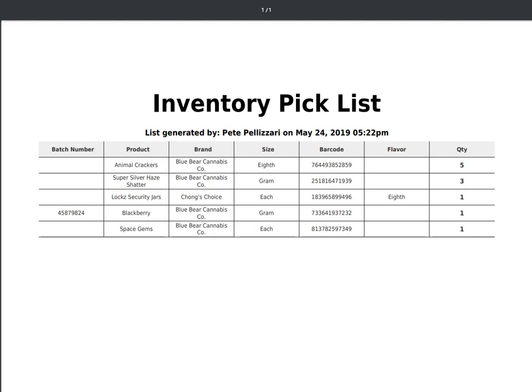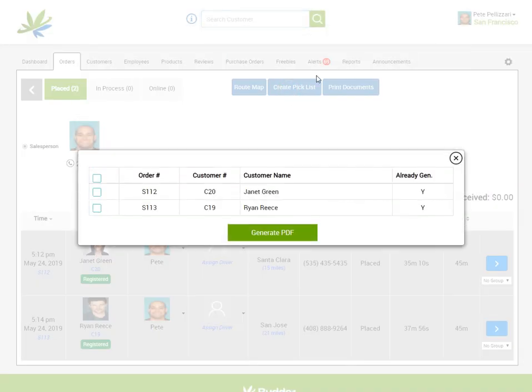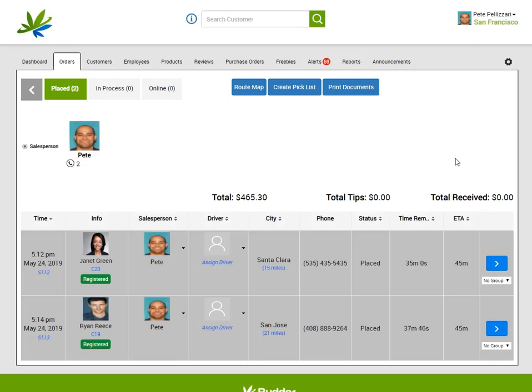Let me go ahead and close this here. Okay, so now we've pulled both of those. Now, as you might expect, if you came back here and did a create pick list, then all of them would be generated at this point. You can still do that again, and like I said, until the orders have actually left the building, and then they won't show up on the list anymore. Now we are going to do some follow-up videos to this in which we talk about grouping on the order list page and how the pick list works with groups and things like that, but we'll get into that in another video. For now, that's basically how our pick list works.